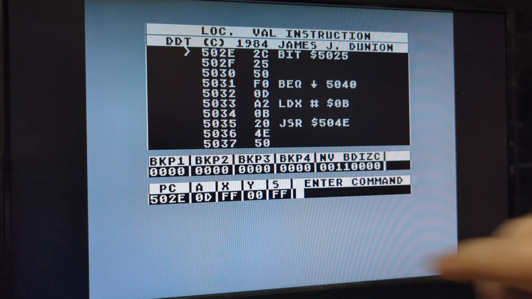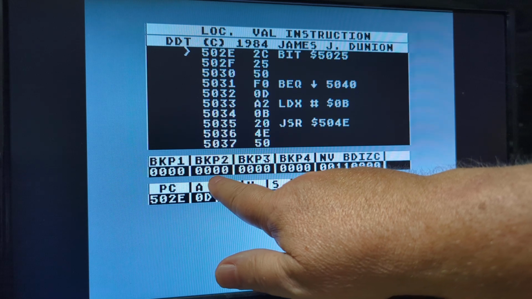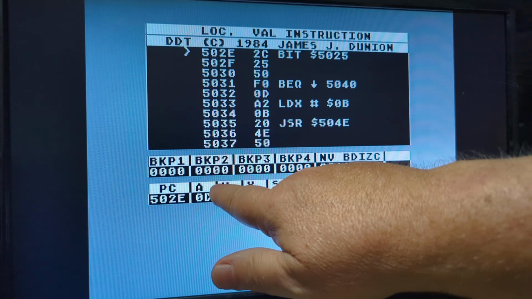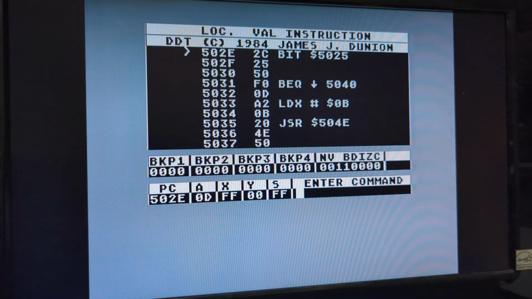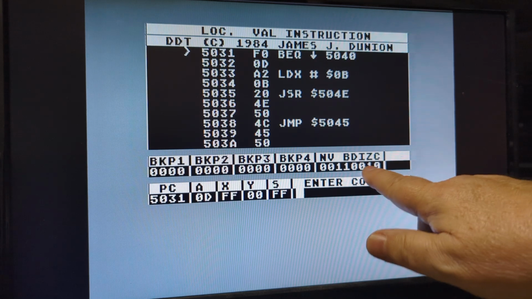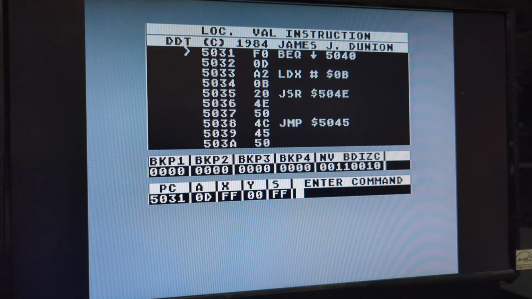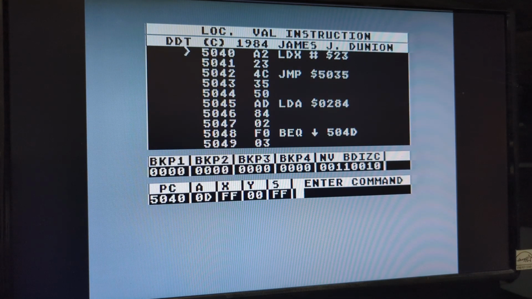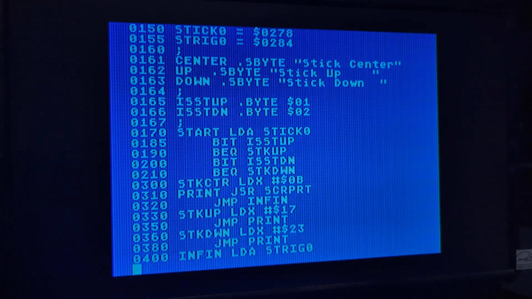Whereas when I do it with 2, this is 842, there's a 1 here, and I'm sorry, there's a 0 here, and I AND it with the 1, then it's going to flip the zero flag when I do this bit comparison. So the zero flag flipped, this still never changed, and now I'm going to go and print stick down, and so on. So that's how the bit command works. Like I said, it's kind of awkward, so we're really not going to use that.